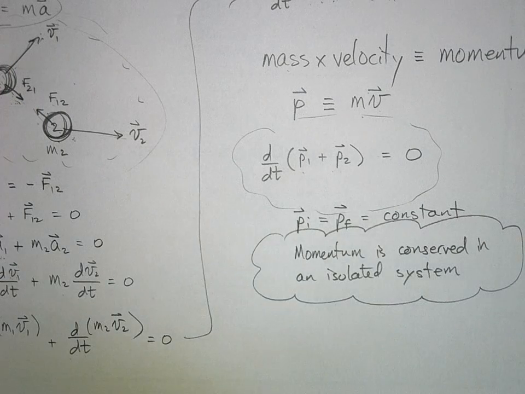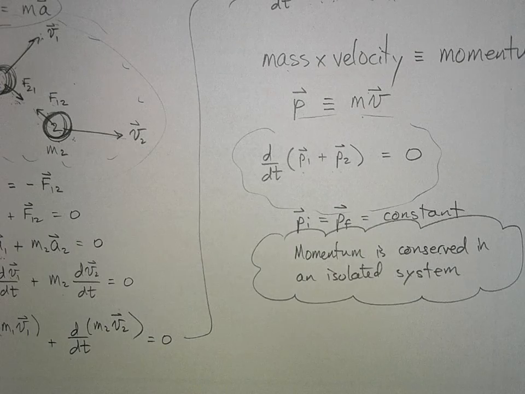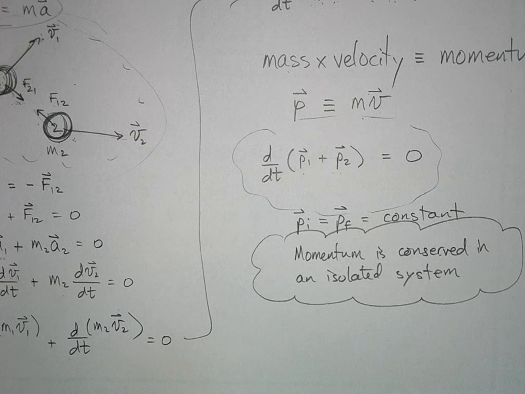Now, this adds to our conservation laws. We had a conservation of mechanical energy. We said if there are no non-conservative forces acting on your system, or if there are no non-conservative forces doing work in your system, then mechanical energy is conserved. And here's this one. If you have an isolated system, momentum is conserved.